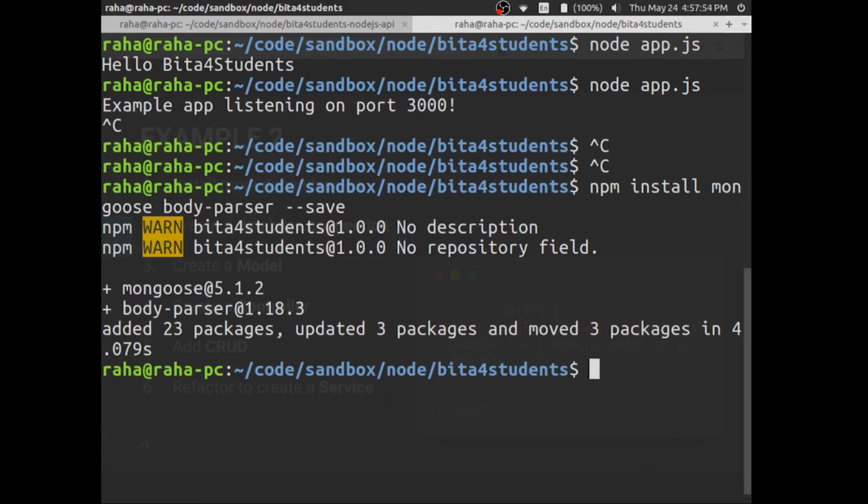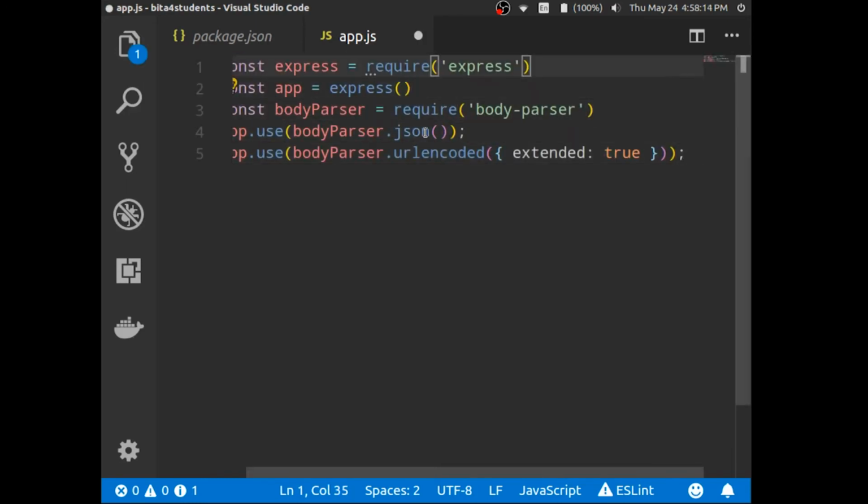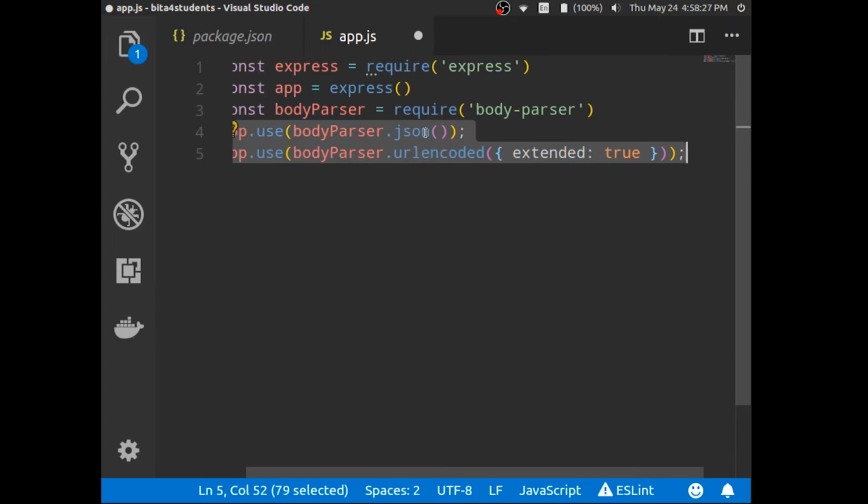So right now, we can switch back to the code. And what we want to do in the code is, let's go ahead and start really simple. First of all, we want to require all the things we need, and then go ahead and add a database connection. So these are the main things we need right now. We want to grab Express. We want to initialize an app with Express. We want to require the body parser, and we want to initialize the body parser module. And those are all just the basic things you need to do once you're creating a new project.